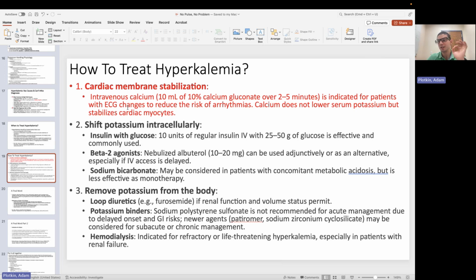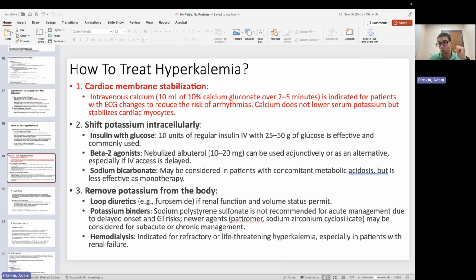Okay. So, first things first, we're going to give IV calcium. So, you get a patient who's got elevated potassium, above 6, above 6.5. They've got these EKG changes and they ask you, what do you do? You give them IV calcium. The IV calcium is not going to do anything to their potassium level, but it's going to protect their heart. It's going to protect them from going into VFib and then sudden cardiac death. Okay. Once we take care of that, now we consider shifting the potassium intracellularly, right? First things first, we always do insulin with glucose. That's going to be our most powerful agent.